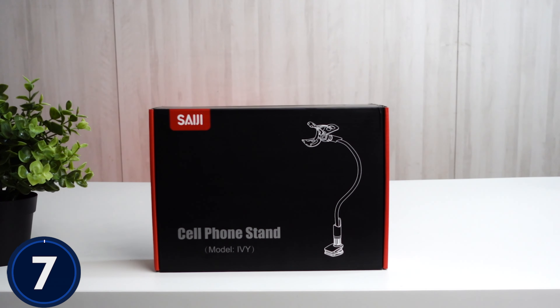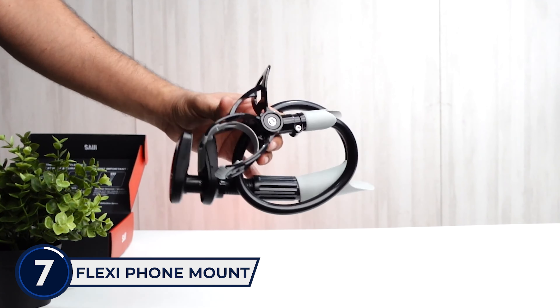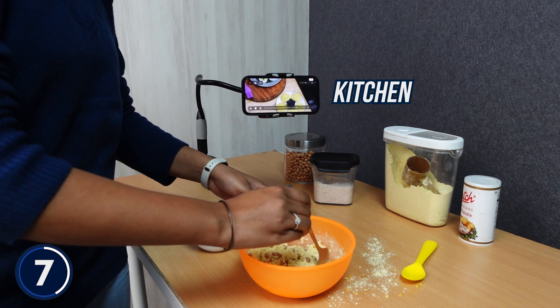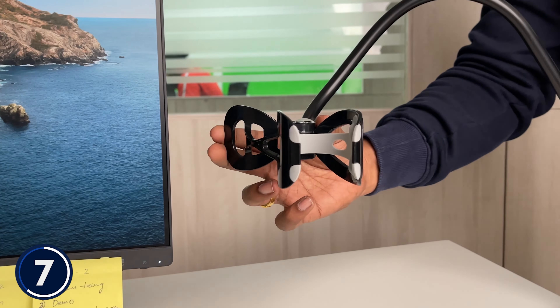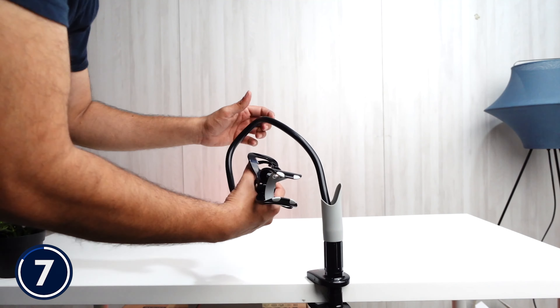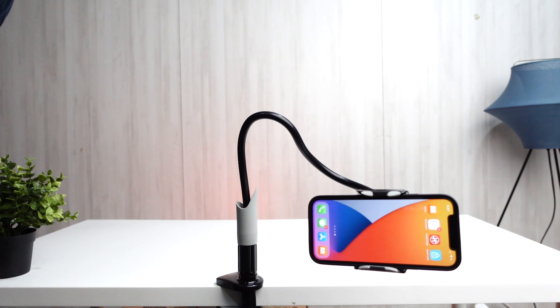The next product is a hands-free phone mount, which I really like because you can use it almost anywhere — on your bedside to watch movies, sitting somewhere for a video call, or even in your kitchen while trying a new recipe. You can use this mount anywhere where the surface thickness is from half an inch to three inches. The phone clamp keeps your phone quite sturdy and secure, and you can easily rotate from portrait to landscape mode. The arm of this phone mount is quite flexible and sturdy, and you can set it in any position you like.